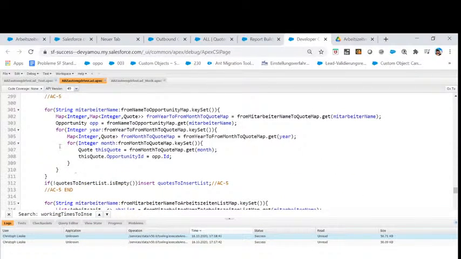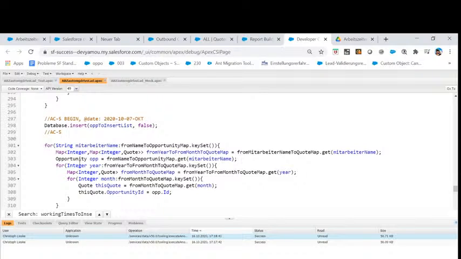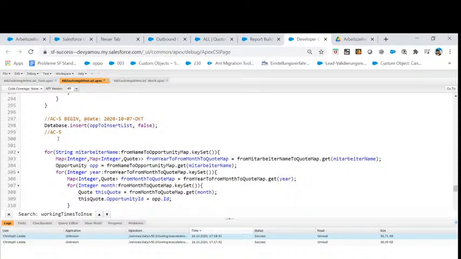So let's go like we are inserting the quotes for sure. And if the quote, let's say we are getting the quote ID, and from the quote ID we say this quote has been inserted and the other has not. Yeah? And so we go like map. No, we go like set. I think that's enough. Inserted quotes. So new set of ID.